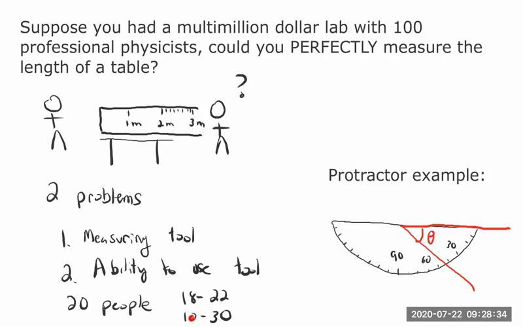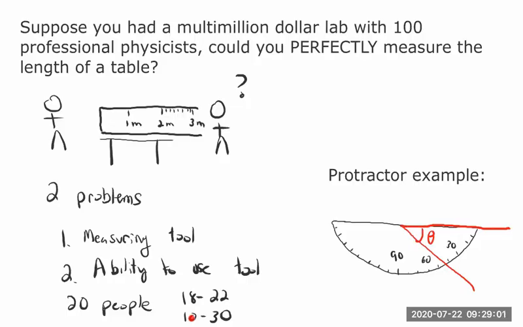What we're going to do in this class is we're going to figure out what we know and what we don't know about the measurement, and then we're going to communicate that to other scientists so that they know what is known and what is a guess. The procedure that we're going to do for this is always the same no matter what the measuring device is, and it's something we're going to use over and over and over in this class, so you've got to know how this works.